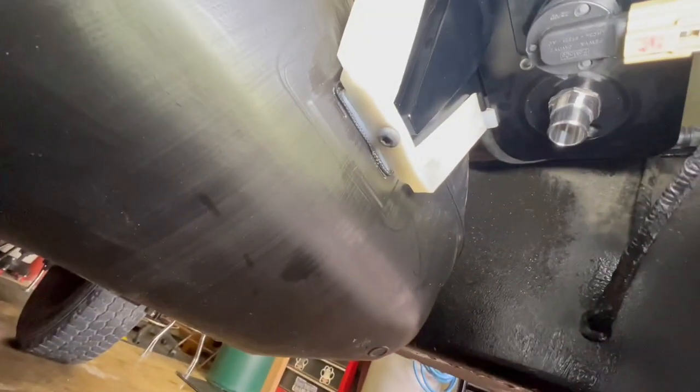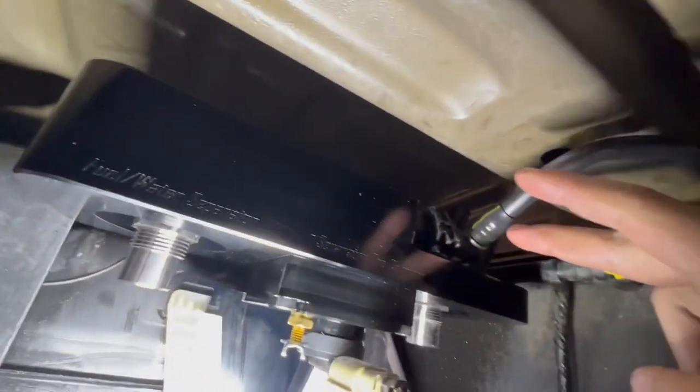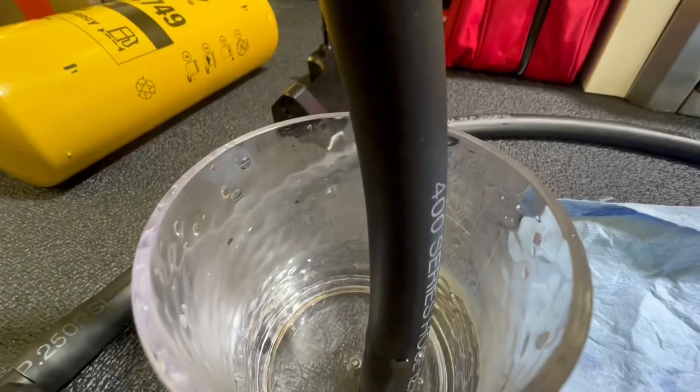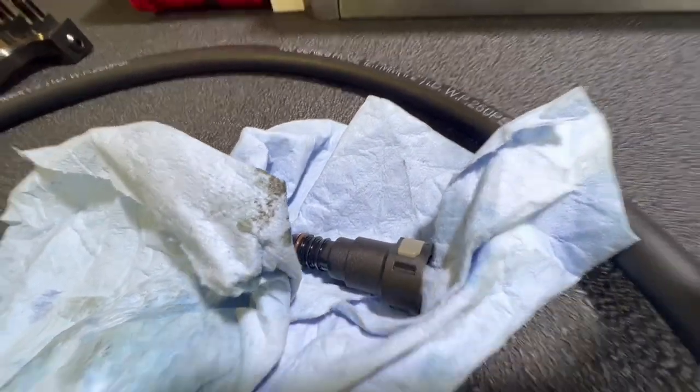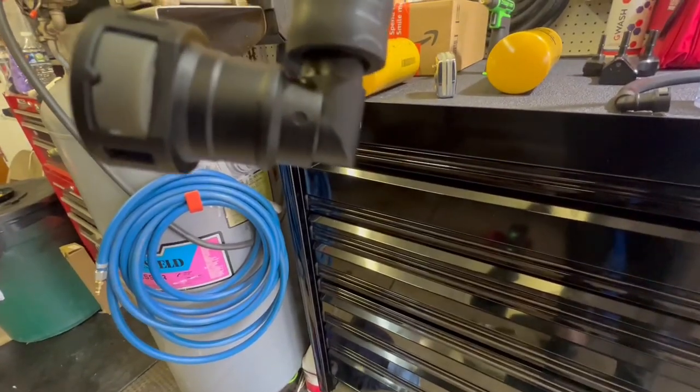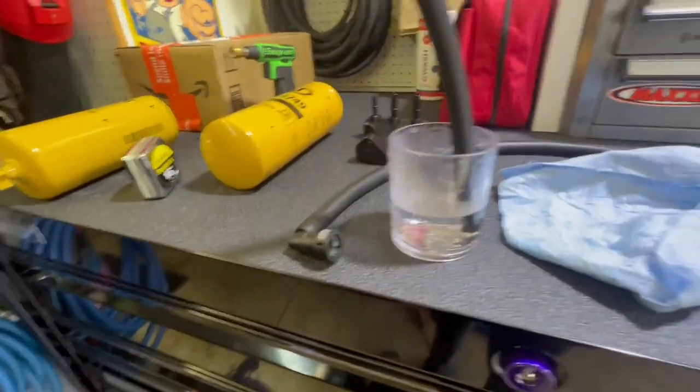Here is the housing mounted up — Torx bit back in, sensor plugged in, this line quick connected. The three lines up here go in the same area they came from on the OEM one. Now we're going to make up the two lines coming off here to run to the top, put the filters on, and head to the engine bay. When doing these fittings, they let you know it is a very tight fit — and they are not lying. Little trick: get a cup of scalding hot water, put the hose in there for at least a minute or two, let it get really hot, lubricate the fittings with a little bit of diesel fuel, and then shove it right on.